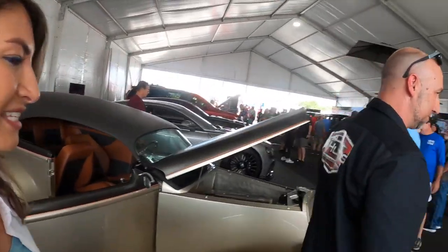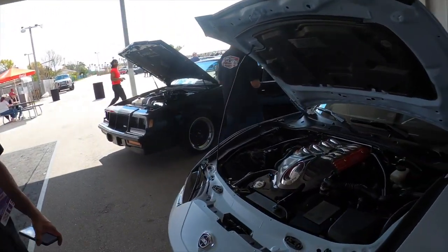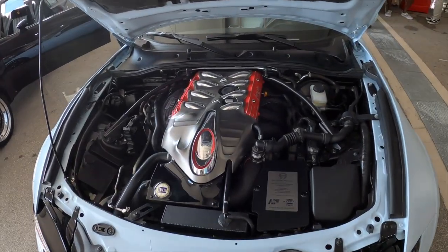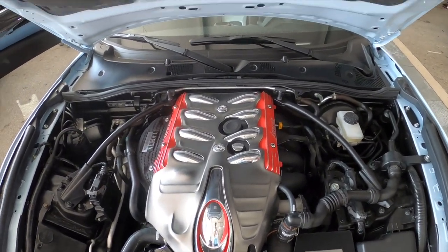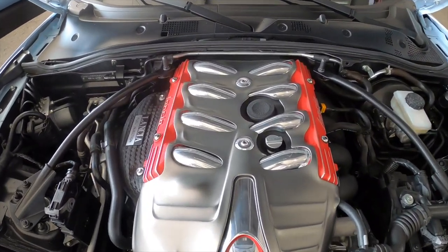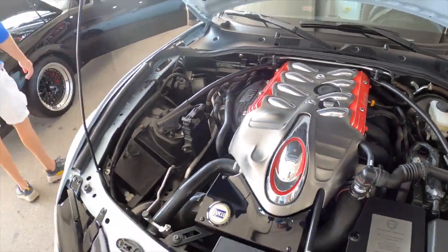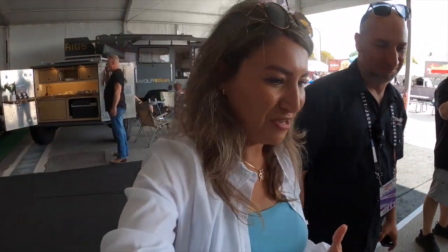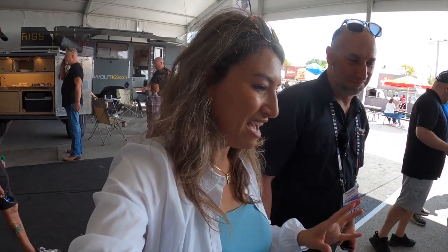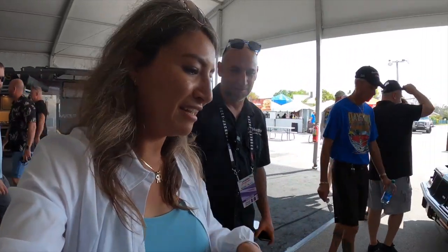Sounds like a very interesting person. Why don't we have a look at the engine compartment first, and then we can sit down. What's up, Keith? Hi. It looks like a bulletproof vest. I love all the comments with those, though. It looks like a chest of armor, something that you would wear. It's brilliant. I haven't seen it like this before. The engine cover is what I'm talking about here. Correct. So come on, tell us what's going on.